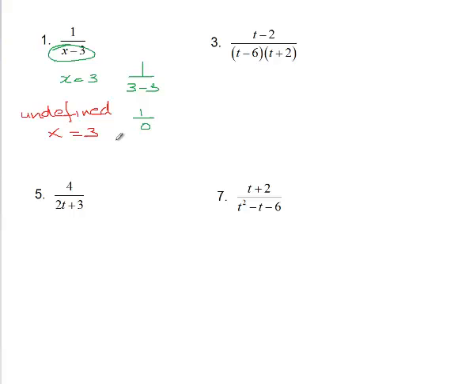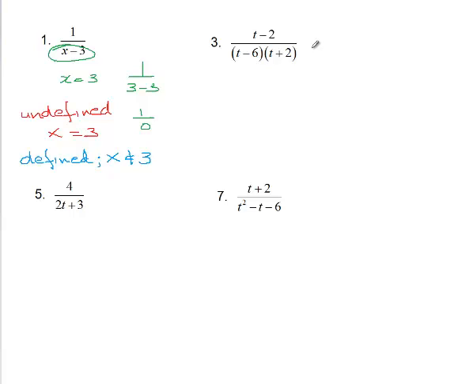That means every other x value other than that is going to work, will be part of the domain. So if we say defined, then we'd say everything but x equals 3, and the simplest way to say that is x not equal to 3. So for undefined, we'll use an equal sign. For defined, we'll use a not equal sign. Hopefully that'll come a little clearer now as we do a few more examples.